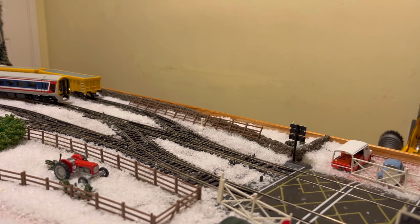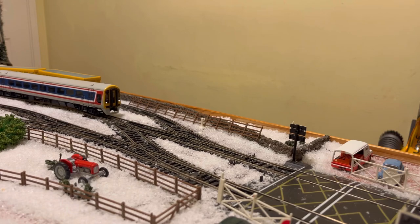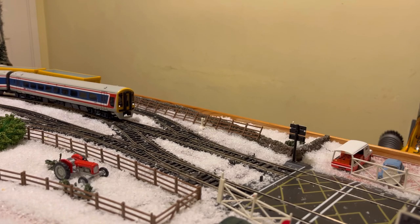So I'm just slowly nudging the controller up. And there we go, it's off. Now it does make a bit of a noise, the motor isn't particularly quiet, but can I get it any slower? Yep. There we go. That is as slow as it will go, and that's actually really impressive. I do believe this has got a 5-pole motor. Not sure about flywheels, but it seems to be giving a very, very good performance.